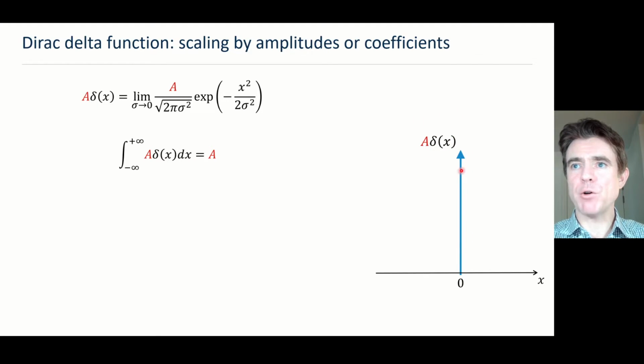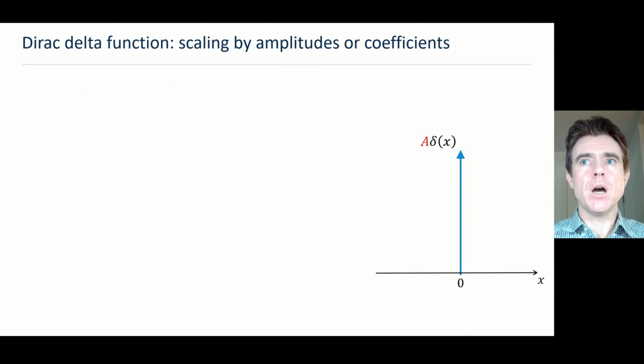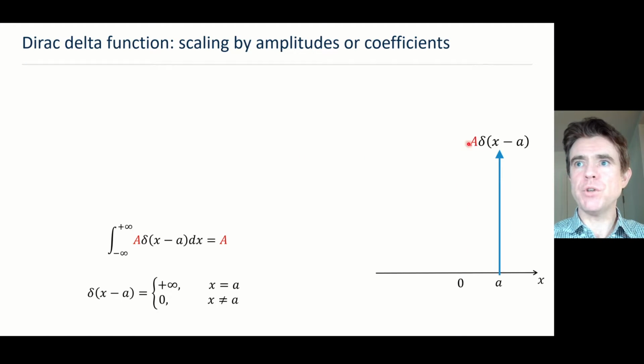So you can see here now that arrow function is not as tall as before. So my value of a here is less than 1, but of course it could be larger than 1, whatever we need in order to synthesize functions of interest, as we'll see in more detail in a moment. So then also I'm showing here we could of course still shift one of these scaled functions. So we've now got the same property here, that the integral of that shifted function is still equal to its coefficient a. And as before, we've still got the same property that it's plus infinity, if you like, at x equals a. But it's when you do the integral that we get that value of a.